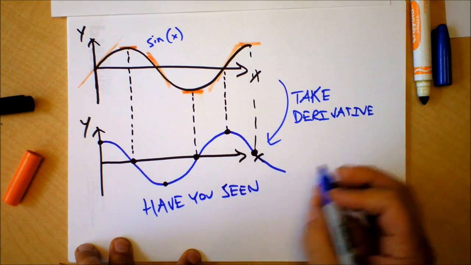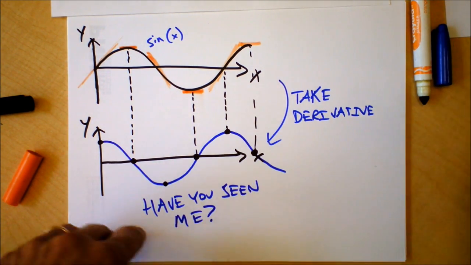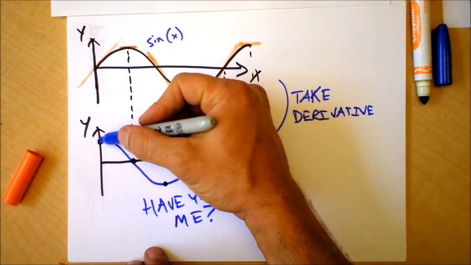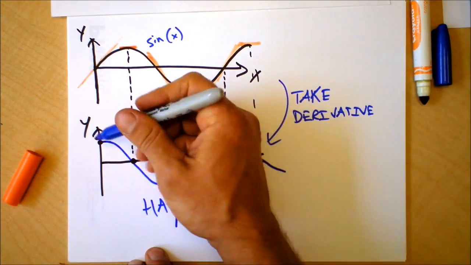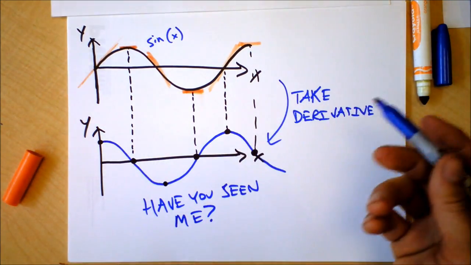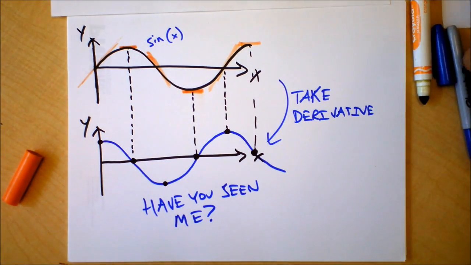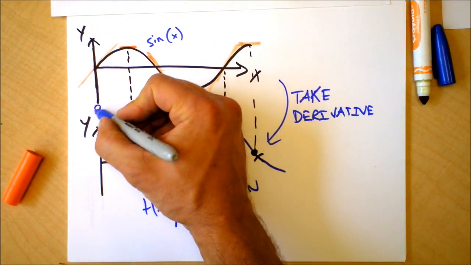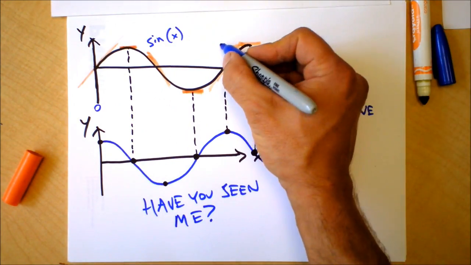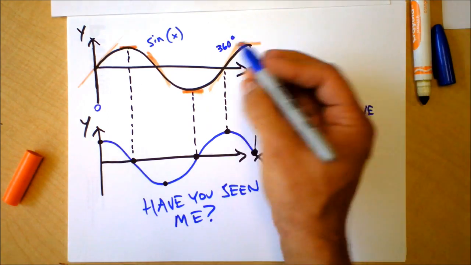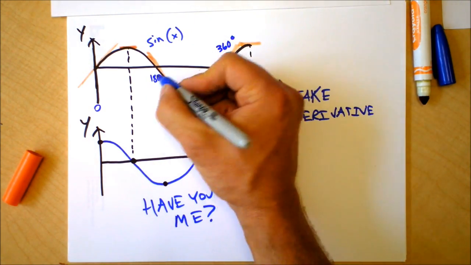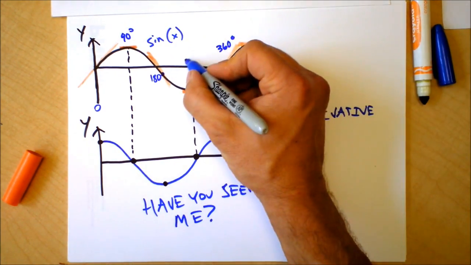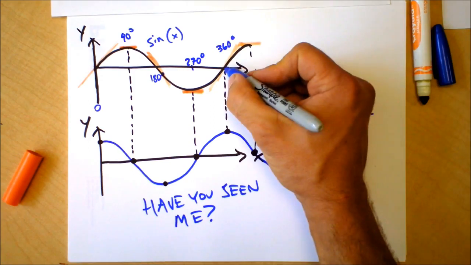It's like on your milk cartons, right? The heck is that function's name? Starts when it's at 0. It has a value of 1. It goes down. It comes up. Should we get some numbers on here? Some values? I'll tell you what. This is 0, and this is 360 degrees. This must be 180 degrees, and this is 90 degrees. This sucker right here, probably 270 degrees right there.